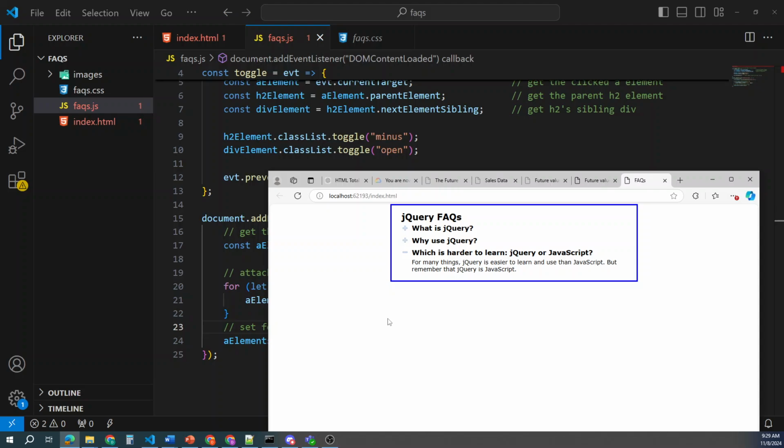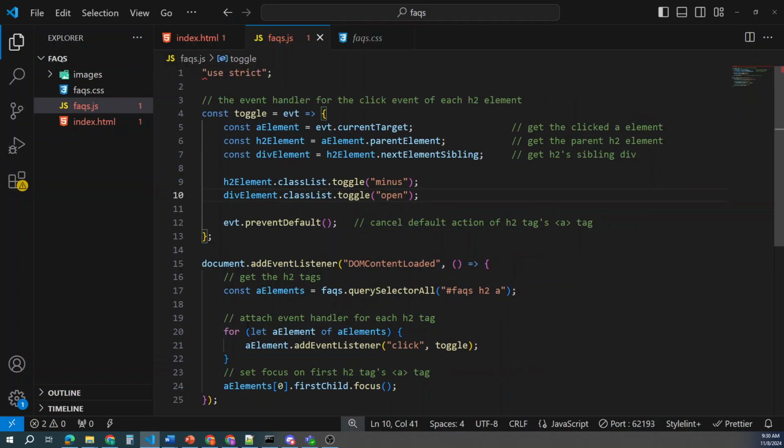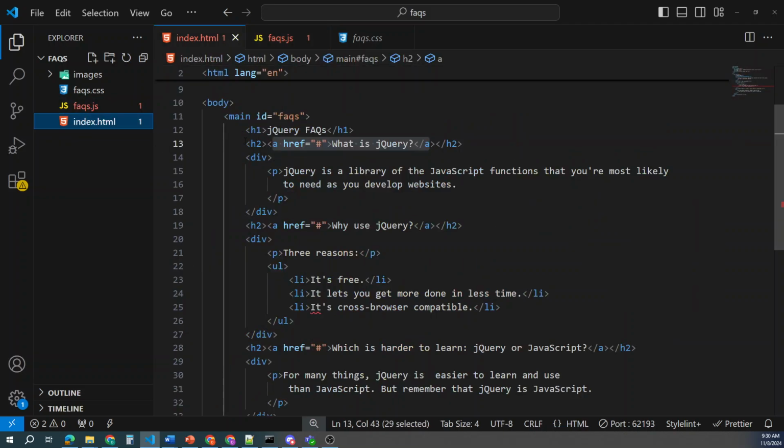Is there a reason why it was working before? It had it all hooked up, but we took it off the H2s, and because we didn't get specific with the H2s, we just said the H2 itself, and that H2 had the text in it, so it just highlighted this whole H2. It was technically workable. But we took it off of the divs and the images that we had and stuck it just strictly on this anchor tag now is what we did with it.